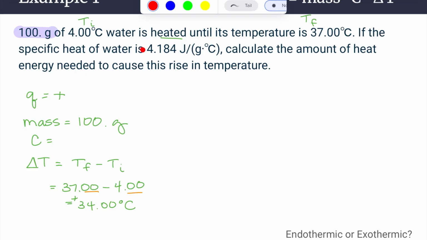So if the specific heat of water is 4.184, and so between 0 and 100 degrees Celsius, water is a liquid. So we have the specific heat of our liquid water that was given to us, but for water, it is also on your formula sheet. And so we have 3 of the 4 variables. So now we can find what is the magnitude of that heat transfer, which is what it's asking us for. Calculate the amount of heat energy. So let's find that Q.